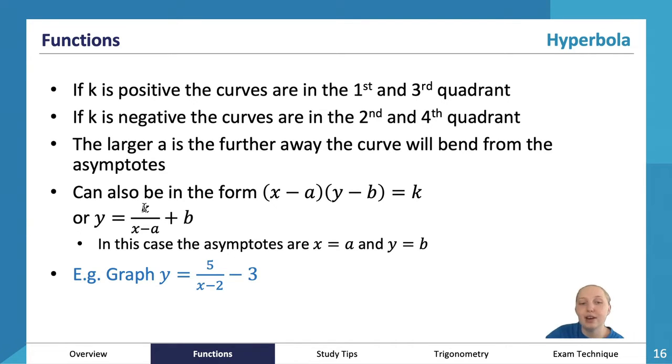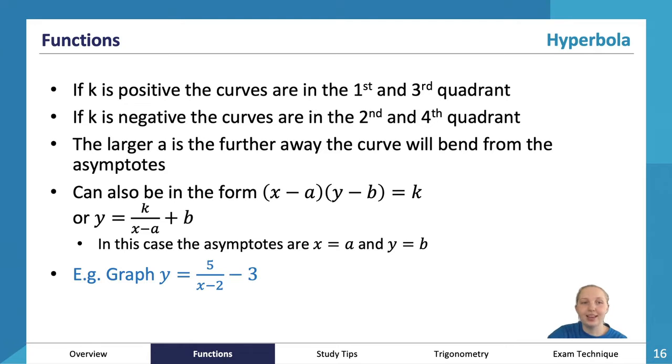When we have our graph in this format, our x asymptote is equal to a, and our y asymptote is equal to b. Now, the reason for this is because the bottom of our fraction, also known as the denominator, can never equal 0. So x minus a can never equal 0, so therefore x can never equal a. The reason that b becomes the y asymptote is because our original asymptote occurs at y equals 0. So if we move it up or down, we're essentially just moving that original asymptote with us.